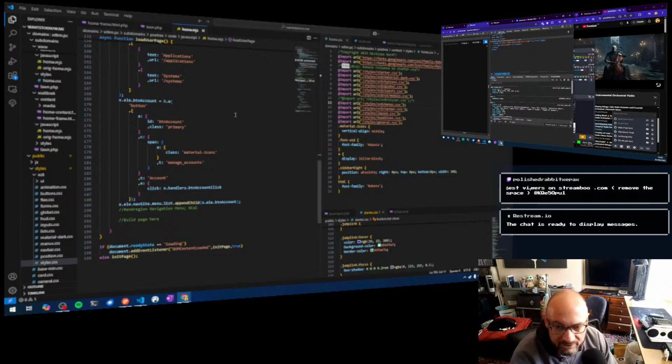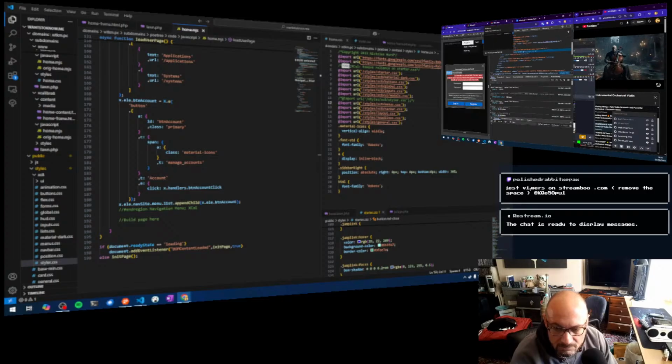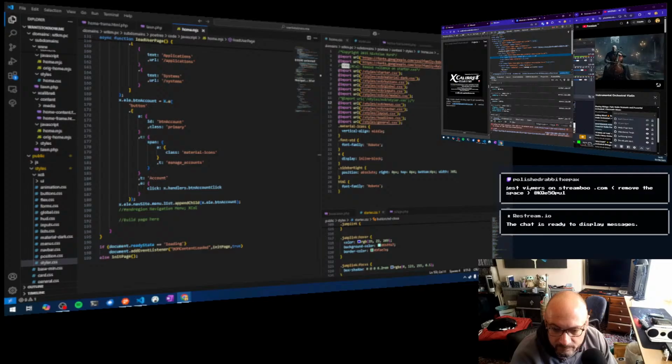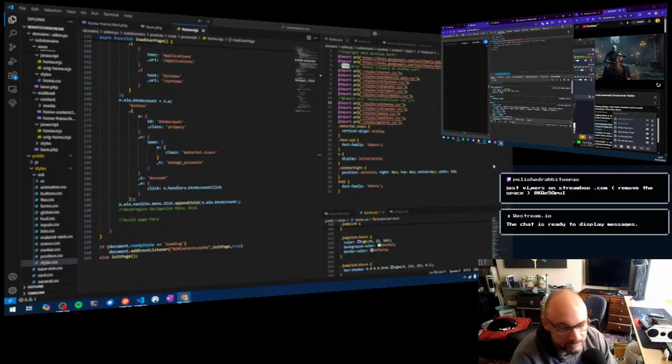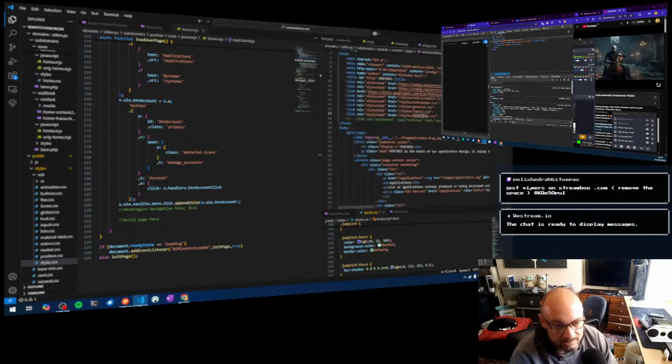Let's ignore the menu for now. We've got it approximately where we're at with the other stuff. So there's a massive pain in the butt of actually getting the page.